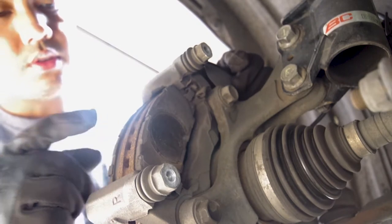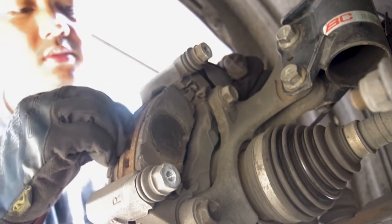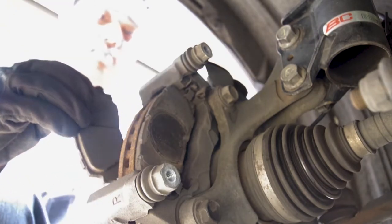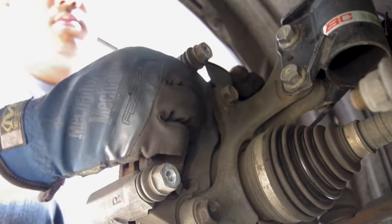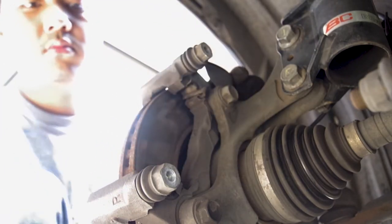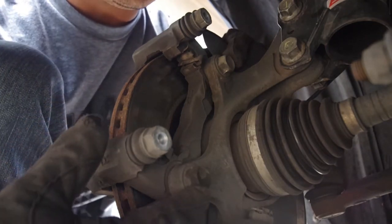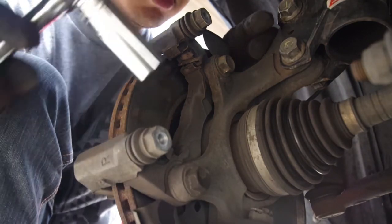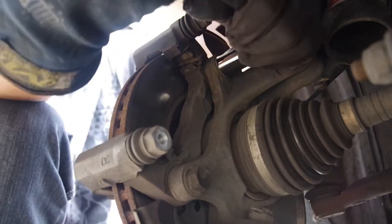Now we can get rid of the brake pads here. These just slide out really easily. Okay, so to remove the bracket, there's these two bolts back here. That uses a 17 millimeter. I'm going to go ahead with the breaker bar and attempt to break it.